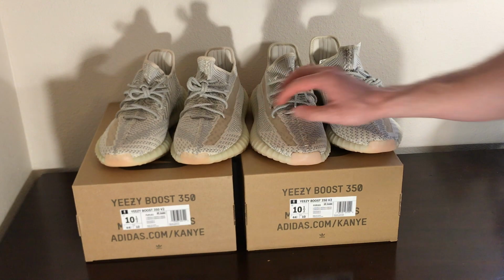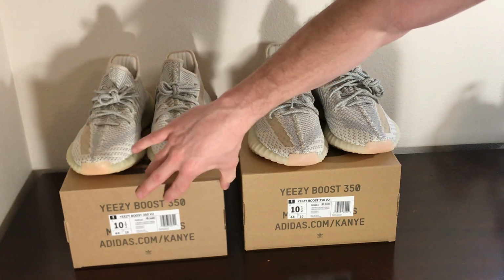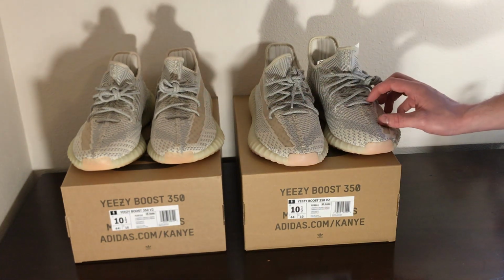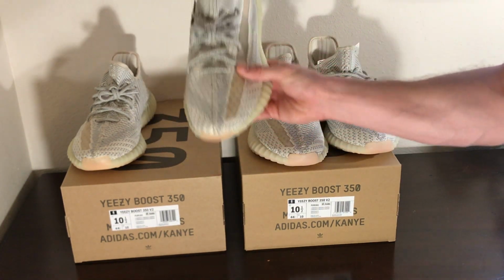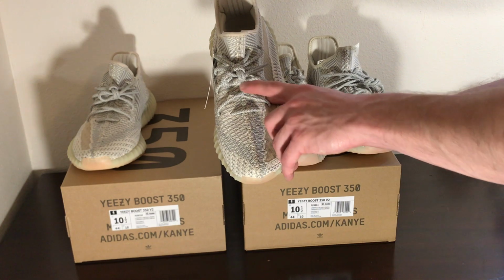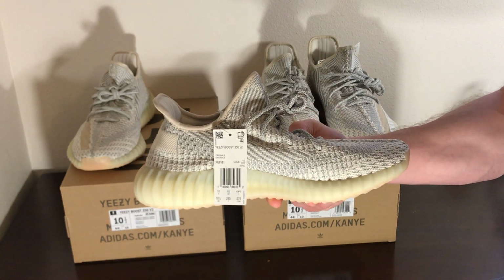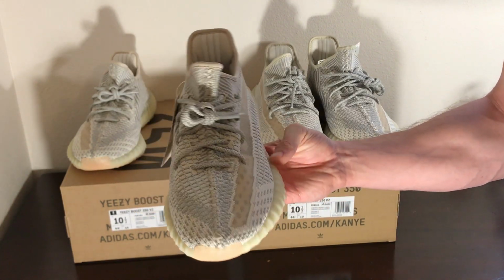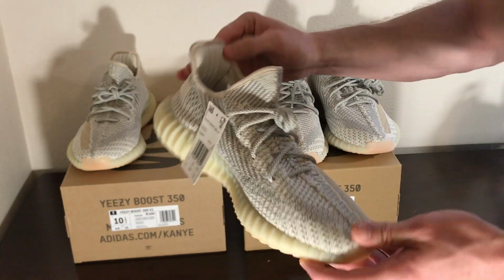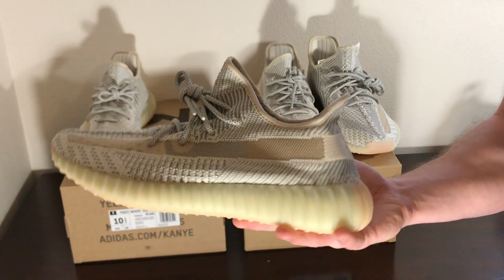Their lacing looks good between the retail and the rep, so the thickness is basically the same. I mentioned in an earlier video that sometimes they get the lacing off, and actually out of the box I relaced them to make it look more like the authentic. They had the outside or lateral side going on top of the medial side, so I switched that around, and I moved this tag over to the left shoe. It was originally on the right shoe when it came out of the box. I did that just to make it look better on video, more like the authentic pair. But the shape and the Primeknit, that's what they got really good on this pair.